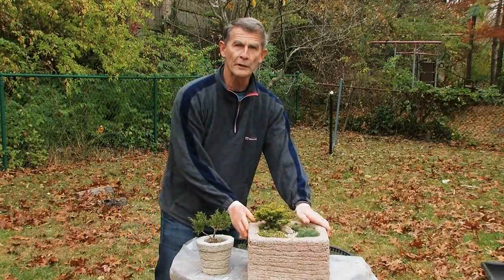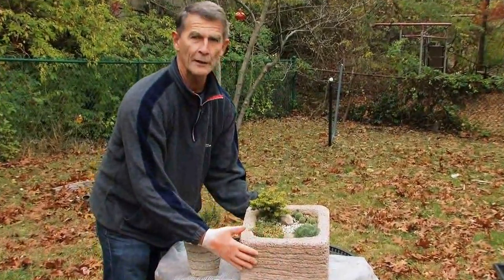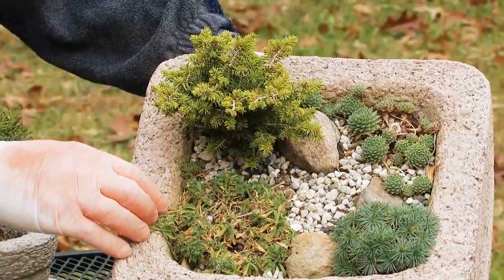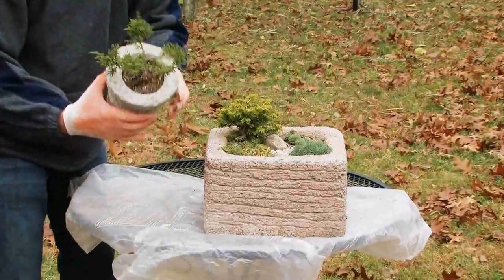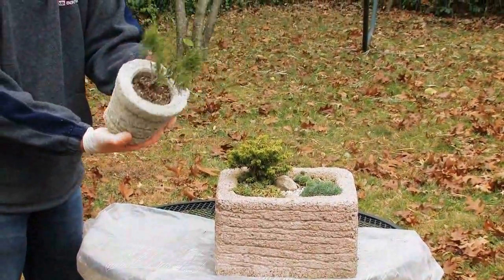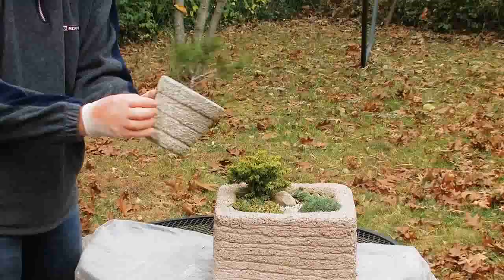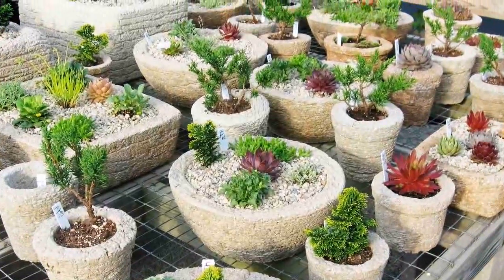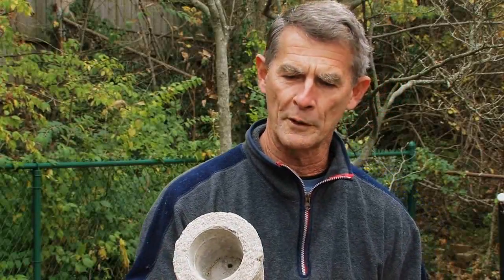We have a couple of examples of the finished product here. This one has been planted about a year ago and is starting to have a weathered and aged look, which we like. We need to make sure we're using very small plants that grow very slowly — rock garden plants, alpine plants, basically. A much smaller Hypertufa container here is just a flower pot carved up with a natural stone look, without color added to the cement for a real natural appearance. We offer about 100 different Hypertufa containers at Rose Hill Gardens, many of them planted up as you see here, and others available as empty pots of all different sizes for those who want to be creative and do their own.